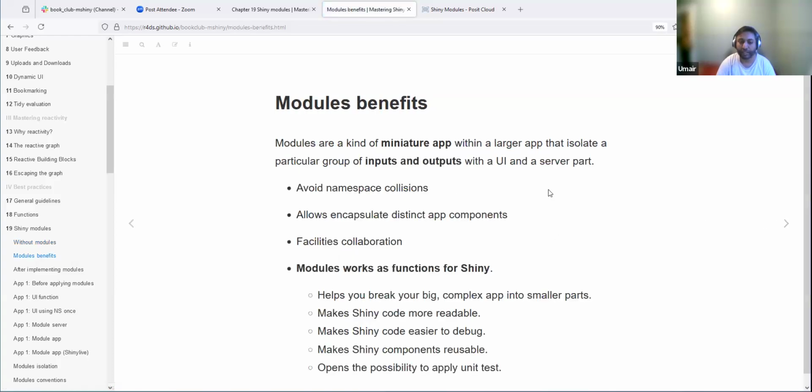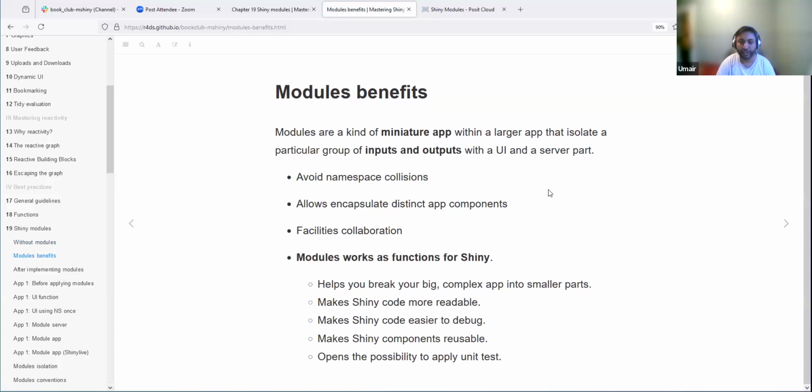So here are some benefits of modules. The first benefit is that we can avoid namespace collisions. This means that since all components, inputs and outputs in a Shiny app require an ID, if we have the same ID for different components, Shiny app is going to throw an error.